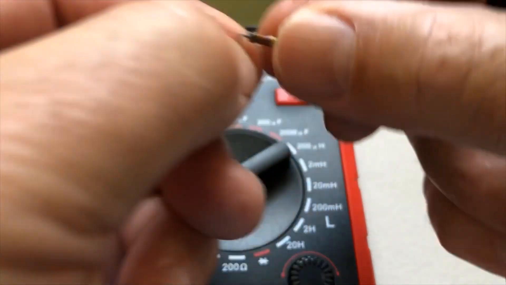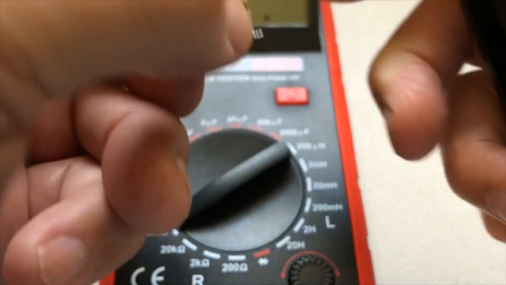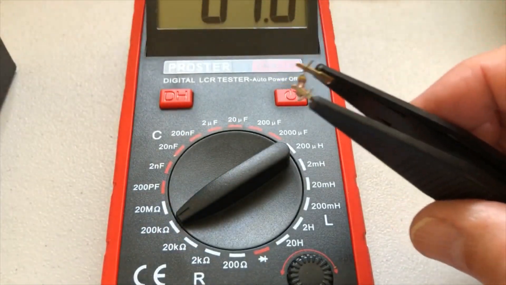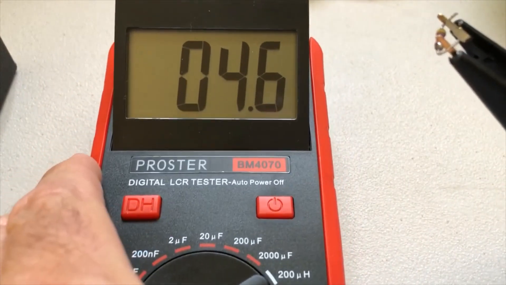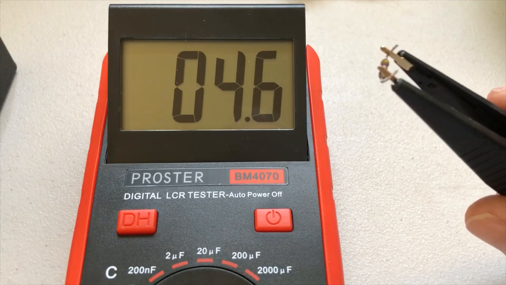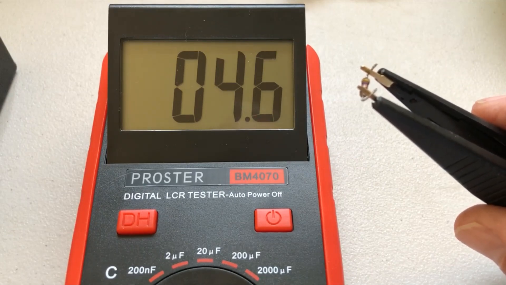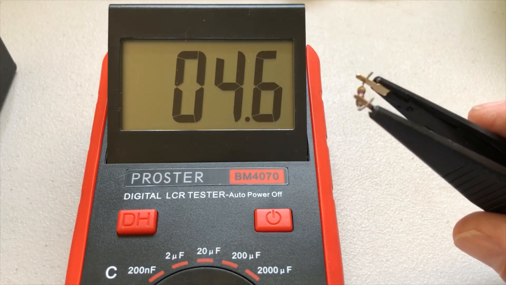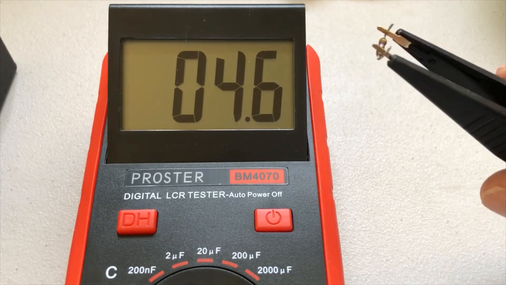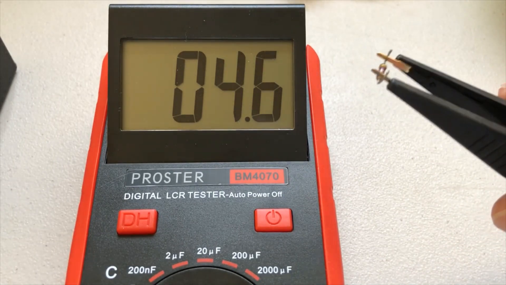What I did here is I bent the ends over. I really like the tweezer ones here. And if we go ahead and clamp it on there, we can see it's 4.6. We need to move the decimal point over, so that would come out to 4700. So this one's pretty close, definitely within tolerance. So that one's good.